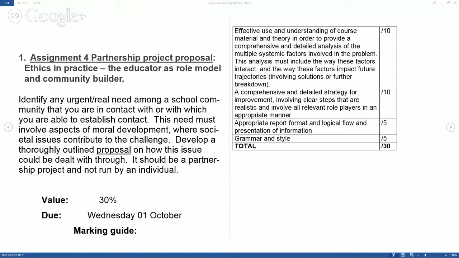If you go into a school and you don't respect the authority structure of that school, you haven't checked with the headmaster, you haven't checked with the head of the department, you haven't got the buy-in of all the people involved, and you try and launch an independent strategy, it's unlikely to succeed, because the people with the authority and the power and the people who are needed to make the thing sustainable and carry on in the long term are not going to be with you. And so that would be an example there. So an understanding of this must come out clearly in your report. And obviously the last two is just the appropriate report format and the grammar and style.